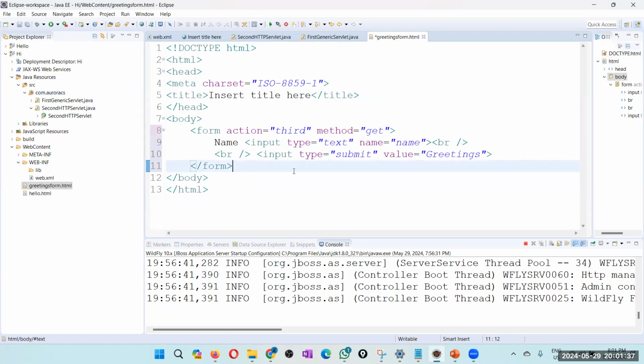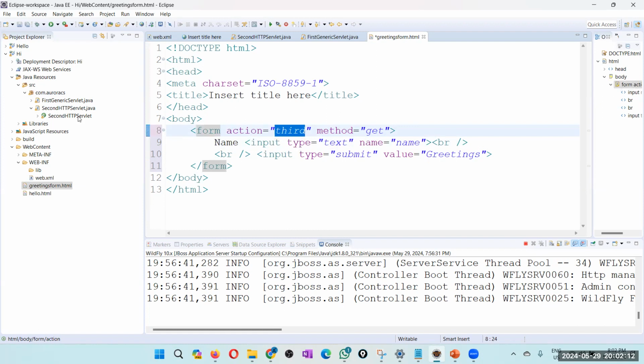Right. So now this is just a form and method is get. Action is URL path third. මතකද first second මේක map කරලා තියෙන third key එක. ඔයාලට කැමති නම් දෙන්න හරි. When you submit, it's a submit button. It will be submitted to the URL path /third as a get. And you are sending name as a parameter, text field. So now you need to have a servlet which is mapped to the path called third.